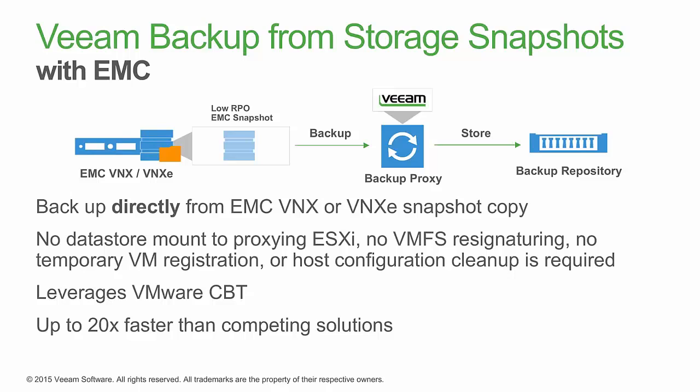And because we mount it directly in the Veeam proxy, it means we can still use change block tracking, which means that backup is done very quickly. So like I said, up to 20 times faster than competing solutions, because we don't have to remount it back at the VMware host. I've mentioned why we do that for backups, but we also need to be able to recover our data. That's the point of backing it up. You back it up, so if there's a problem, you can recover it.